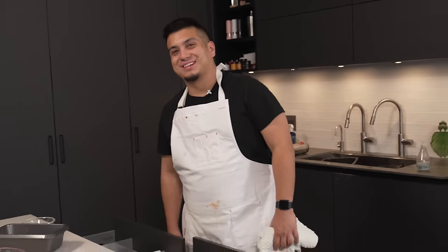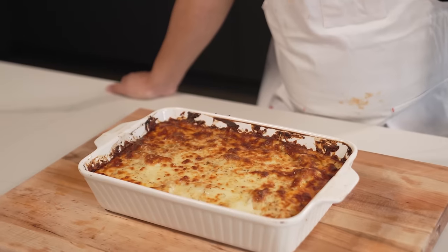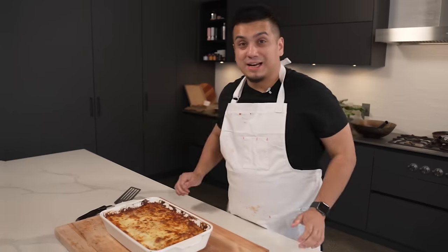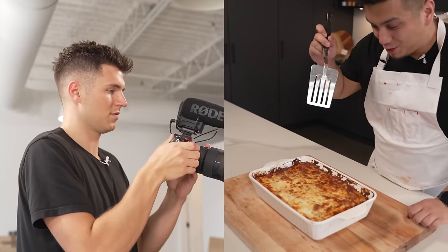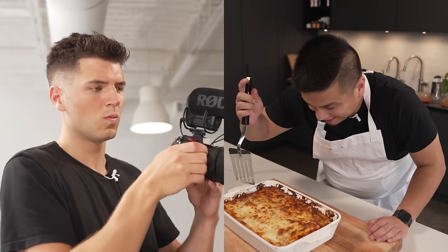You know where the spatulas are? Now let's plate it and give it a taste. I'm gonna go for the centerpiece. I think that's gonna look really pretty. Hope it doesn't fall apart when I take it out.